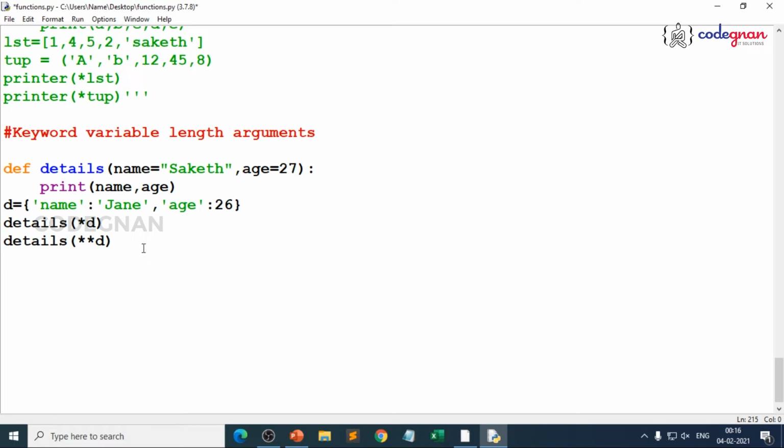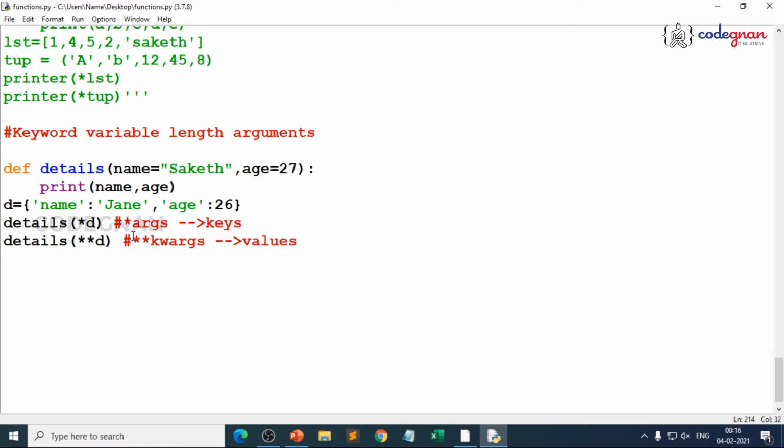But here you just give double star d, because single star args fetches only keys, and when you go for double star args, it will fetch the values. That's where double star args, or we can call it kwargs, is very, very important, because many applications rely on this.